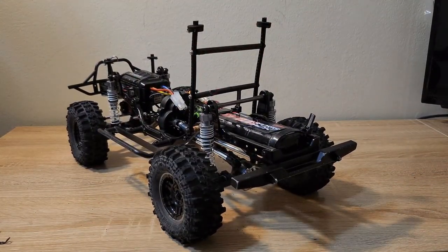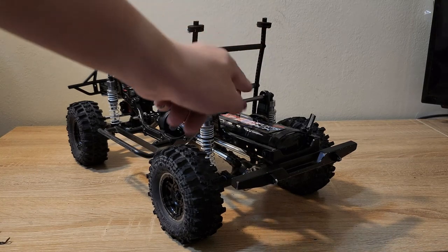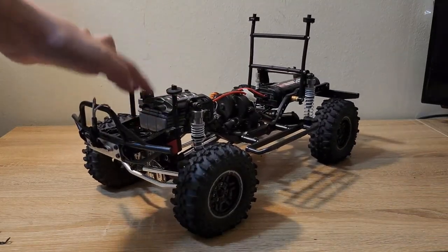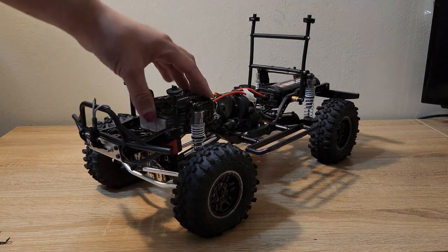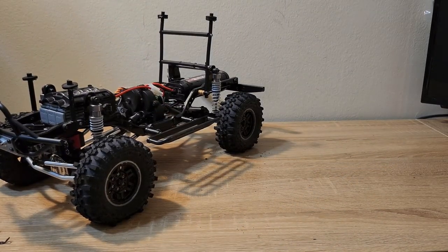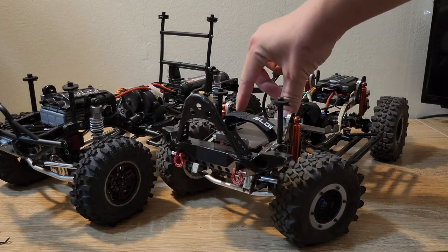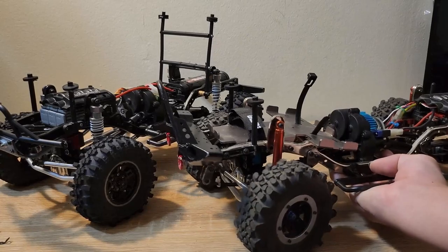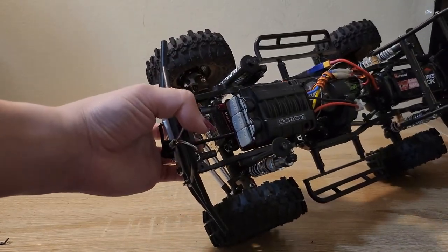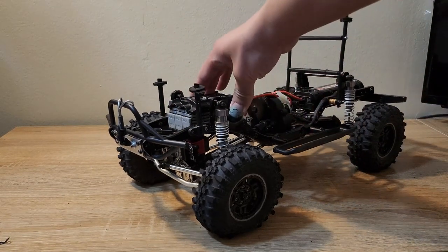Moving to the shock towers — the shock towers are just the stock stamped aluminum parts, which are kind of prone to bending. So I threw the G-Made shock tower brace on in the back. In the front, the receiver box kind of gets in the way and interferes, so I'll have to figure something else out — either find a way to make it shorter, or throw on the optional G-Made front-mount battery tray and mount the battery up there so the brace can fit. But for now it has a nice little V8 look to it, which is very fitting for our Range Rover. I threw a bunch of weights where the engine would usually go to give it that heft like an engine would have.